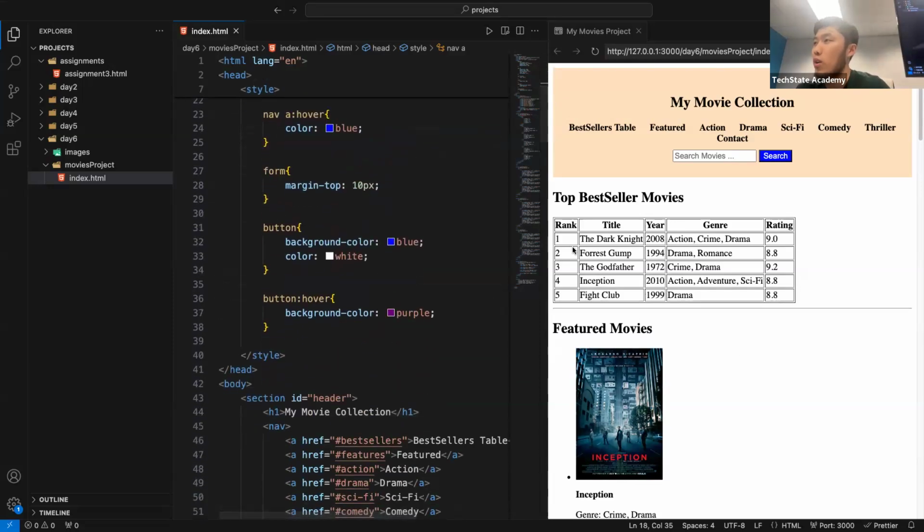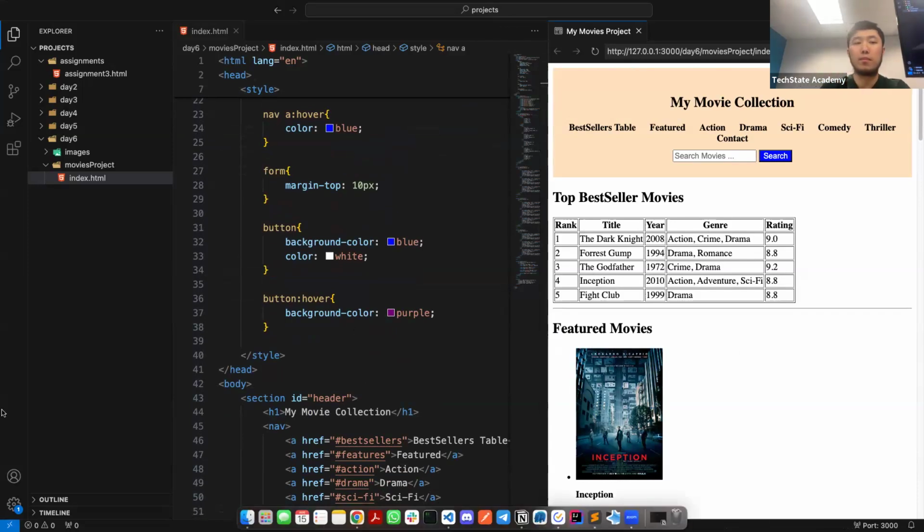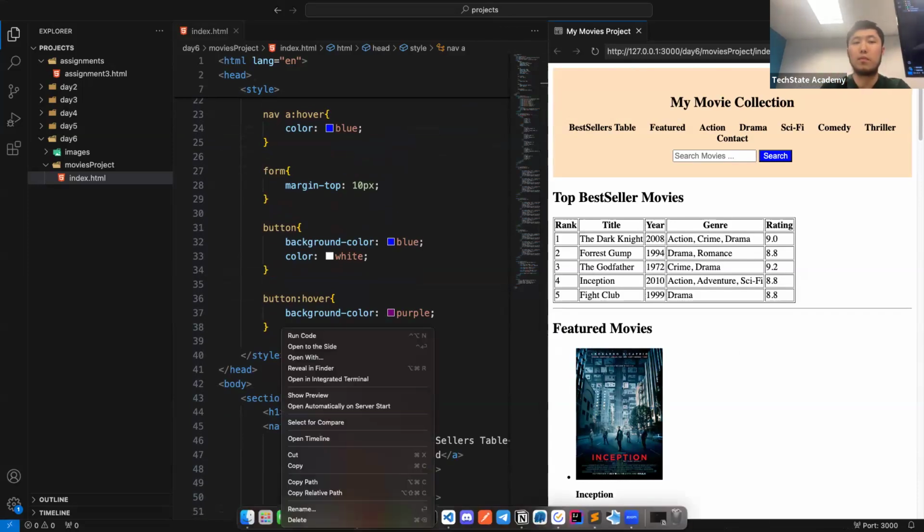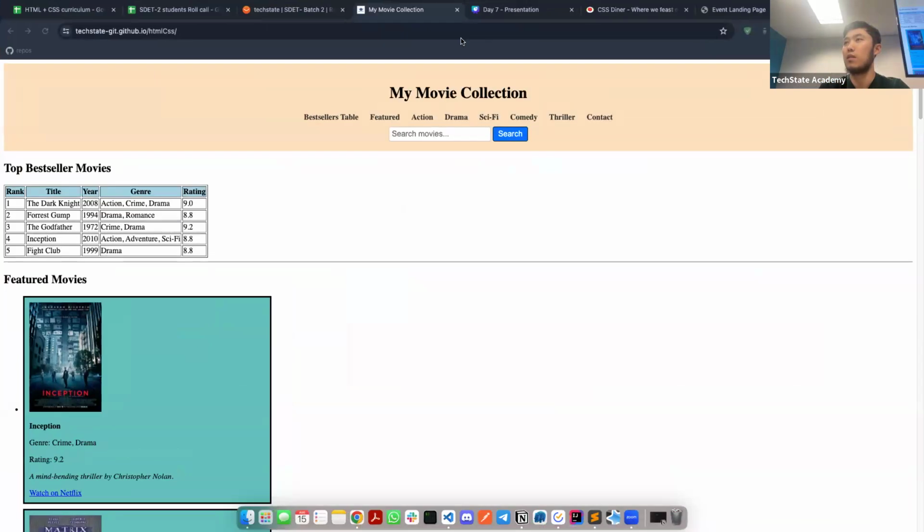So how can we add here a background color for this part of the table? This table. How can we add a background color right here to the head of the table?